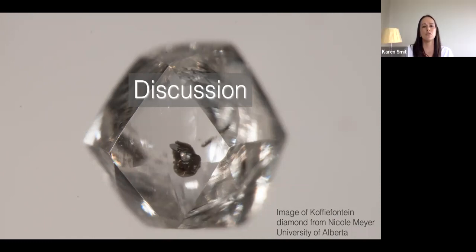Well, I think we're looking at two different things. With the seismics, you're looking at the properties of the bulk lithosphere, so what are the mineralogical properties of the peridotite and eclogite that are in the lithosphere? It depends on whether the peridotites have experienced widespread refertilization, or whether they remain depleted. But with the diamonds, we're looking at potentially smaller scale fluids. So metasomatic fluid infiltration may not have had such a pervasive effect on refertilization of the lithosphere. So that's potentially why there could be a disconnect between the two.